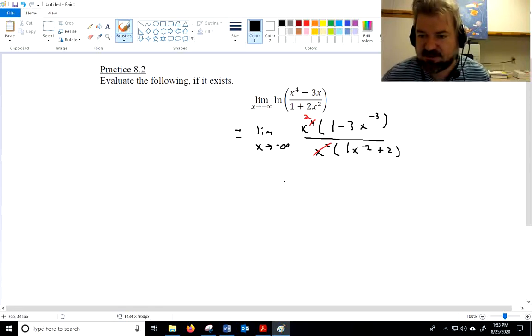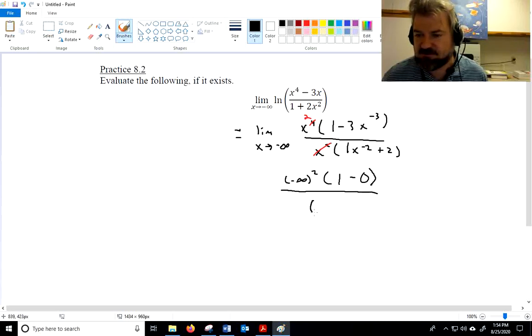So when I plug in this negative infinity, it's going to be negative infinity squared. That's a negative number going to infinity, but when I square it, it's going to become positive. Well, that x to the negative 2 is going to be 0, right? Positive or negative infinity to a negative exponent, boom, 0 every time. Don't even need to worry about it. All right, that's 0 plus 2. Okay, that's positive, that's positive, that's positive. This is a positive infinity.